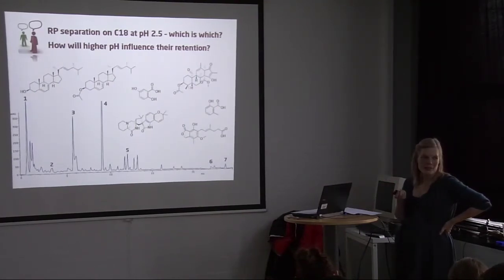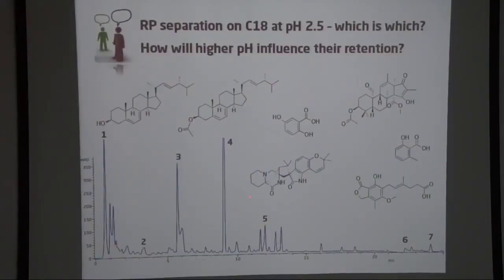Now let's get difficult, this is the ones in the middle, the borderline ones. At low pH we got an amine group sitting in here hiding - this will be positively charged at low pH which makes this compound quite polar, so this will be number three coming out here.